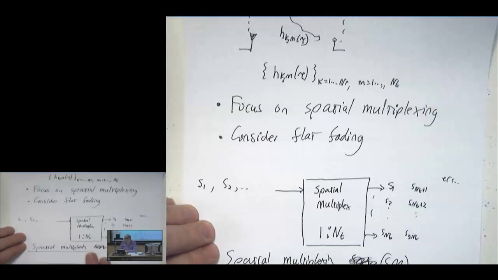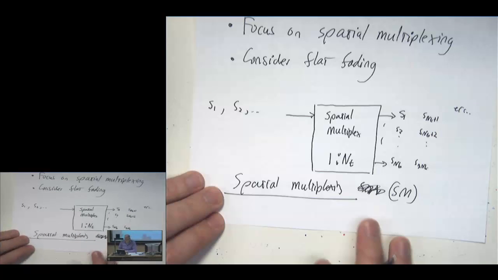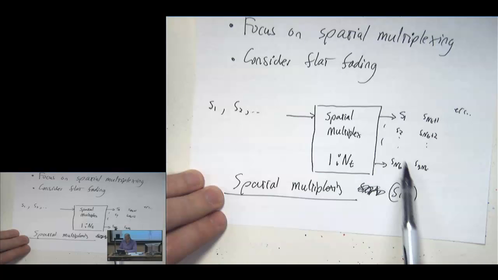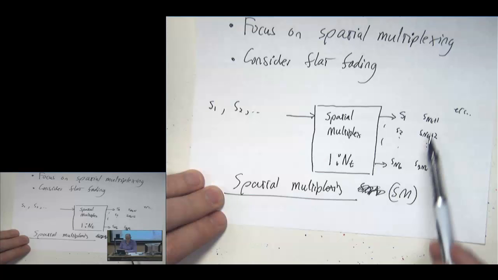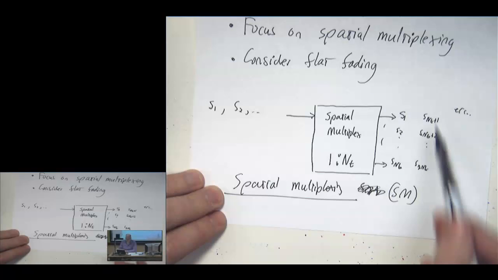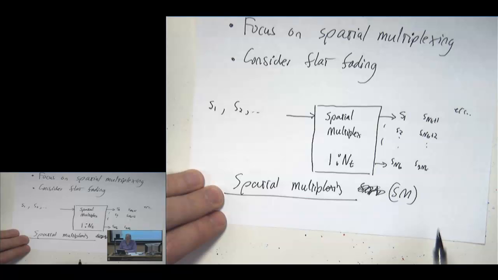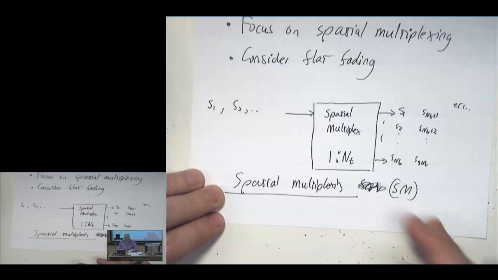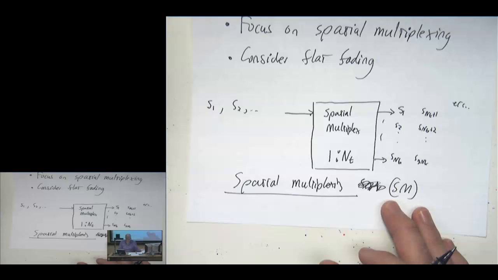And so it's important to see here that what we're going to do at the transmitter is take a bunch of symbols and send them at the same time. And then in the next time period, we're going to take a bunch of new symbols and send them. Now contrast this with the Alamouti scheme. With the Alamouti, we sent S1, S2, then we sent S2 and S1. Here we're sending S1, S2, then S3 and S4. So the idea of spatial multiplexing is we're going to send more symbols because we can send multiple symbols at the same time. And why it works is that we're going to be able to detect them reliably as if we had sent them in some sense independently here.